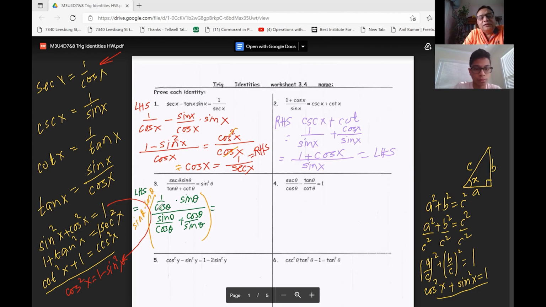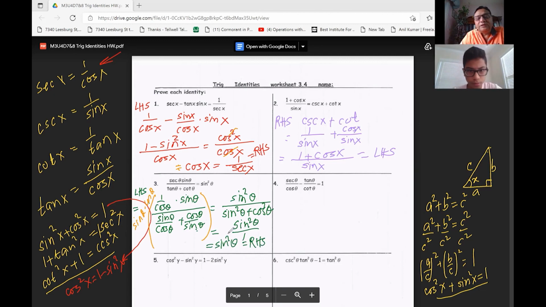So when I do that, then the denominator cos theta will get cancelled, right? And what I get in the numerator is sine square theta, right? And here we get the first term as sine square theta because cos theta cancels. And the next term is cos square theta. Does it make sense to you? Because when I multiply by sine theta, cos theta cancels, sine theta times sine theta is sine square theta. And here, sine theta cancels and cos theta times cos theta will be cos square theta, correct? And now, denominator is 1, and therefore we get sine square theta divided by 1, which is equal to sine square theta, and which is our right-hand side.